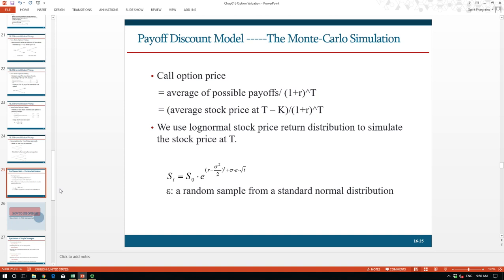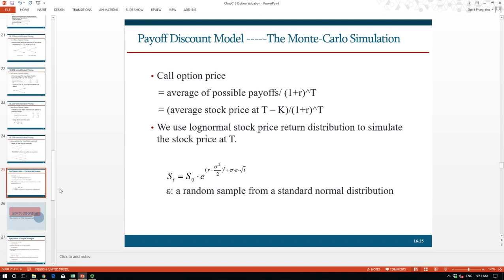So assuming that the uncertainty has been dealt with, that risk is no longer a factor that you need to consider. For the future, let's say 5 million potential outcomes, you would say this is a good representation of what will happen in the future. So the risk is no longer there.